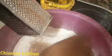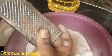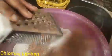You can see that I've put everything. Use something to crush your nutmeg, or you use cinnamon. You will not see any particles. I've finished doing it. You see?